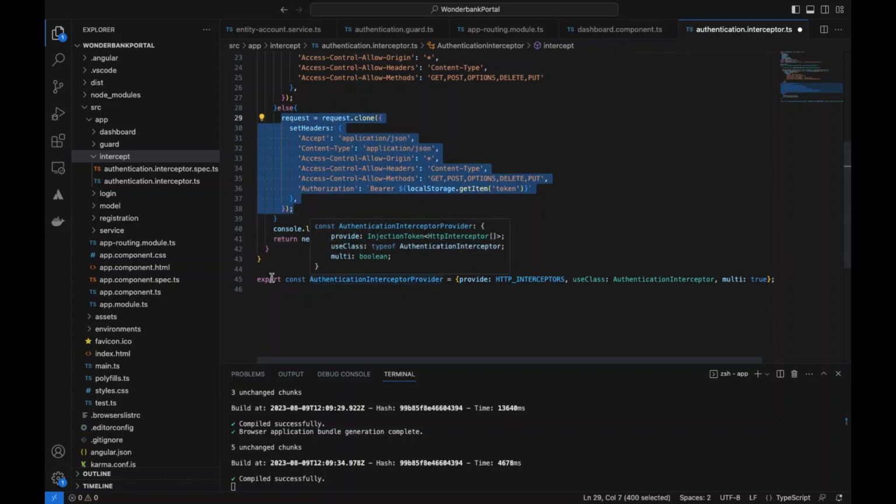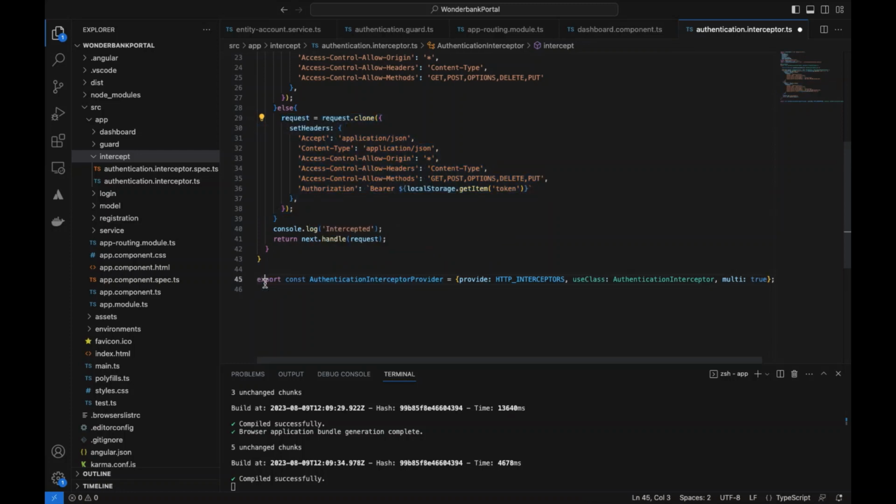And then the last part is that you need to tell the module about the interceptor provider, and you can also allow multiple interceptors in your application. So you have provide HTTP_INTERCEPTORS, and the class that is an interceptor is the authentication interceptor. Multiple interceptors, do we want that? Yes, we want that, so we set multi to true, which means we can have more interceptors.